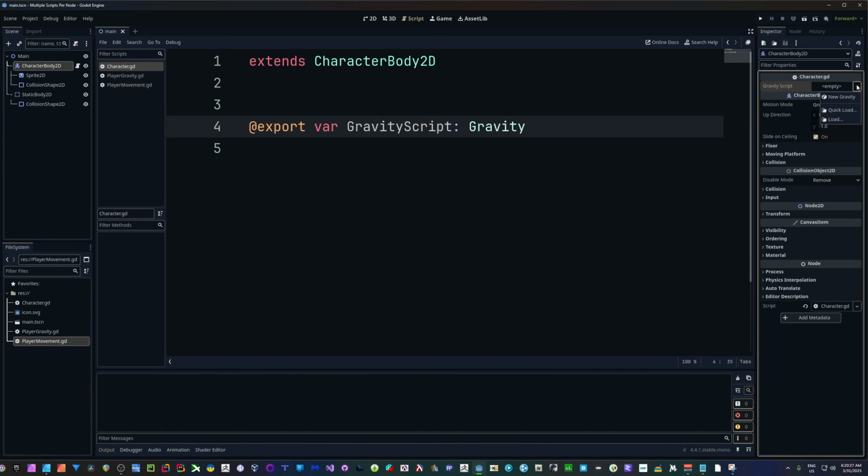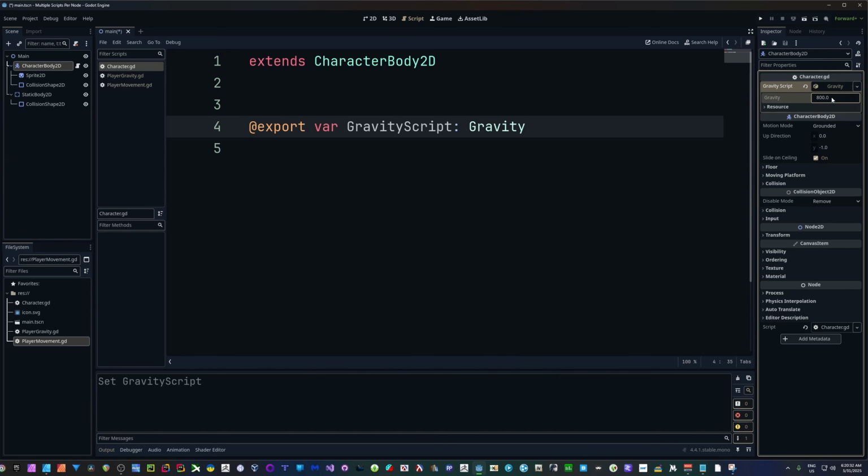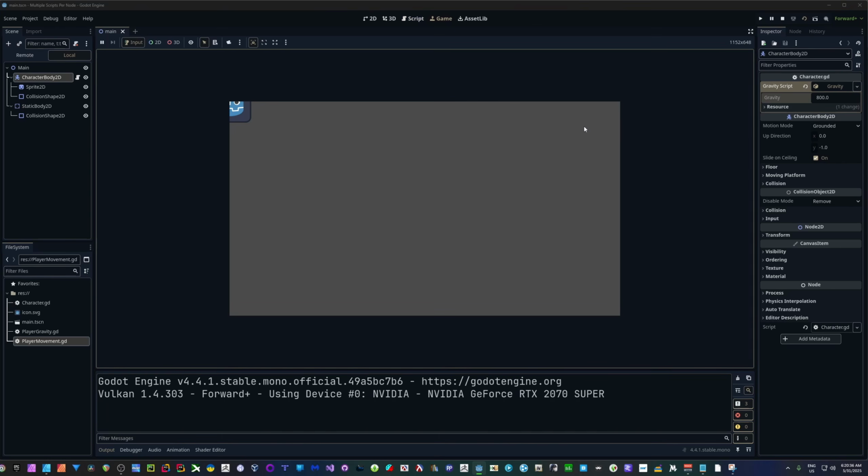And if we go ahead to our dropdown, we can say new gravity, open that up, and now we have our numbers here for our gravity. Now, if you try to run this, you're going to run into this issue where you're like, okay, nothing's working. We have a physics process there, so you would assume that would be running, but nothing's happening. Is the code broken? What's going on here?